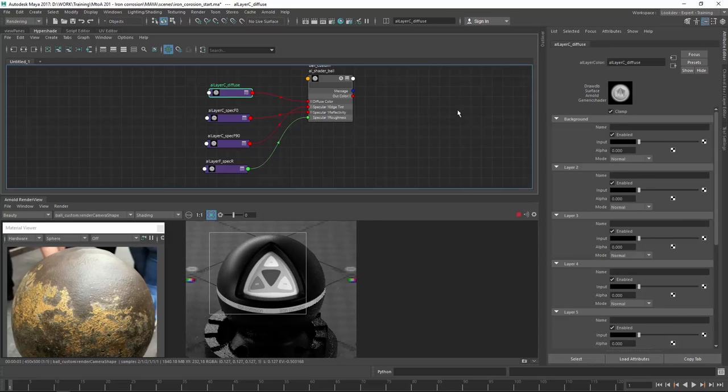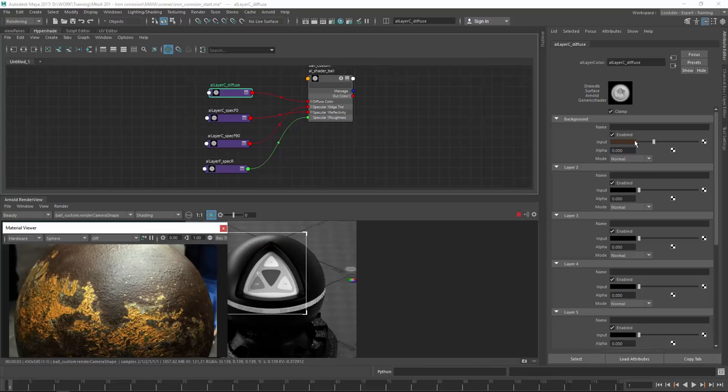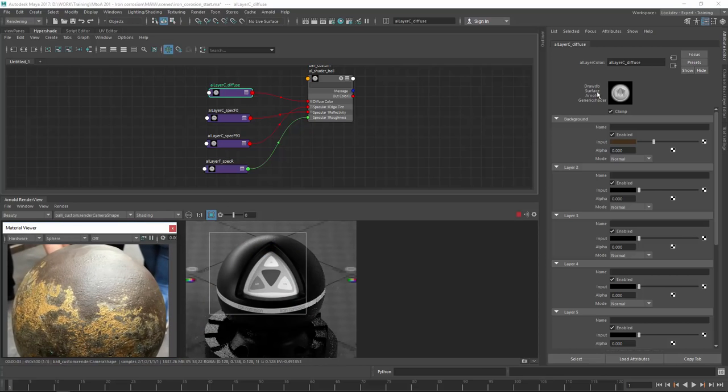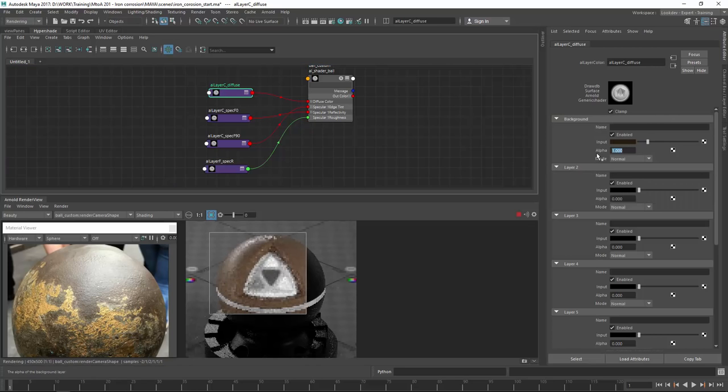Right, so this is the first thing. Jumping back to the diffuse, let's pick a color, just something in the shadow area, something like this. So what you actually need to do is use a raw color space and pick this color. Going back here, Rec 709 is my viewing space. So let's say this is the base rust color. I can change it to be a bit more on the red side, a bit darker and more saturated, and alpha is 1. So this is now my base color, which is currently still too bright.